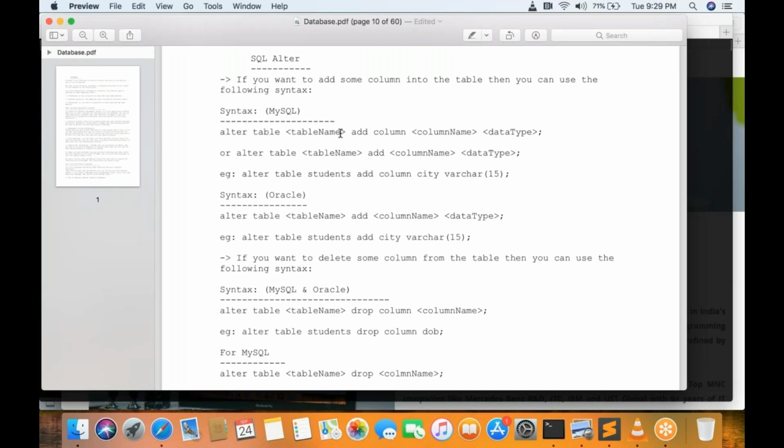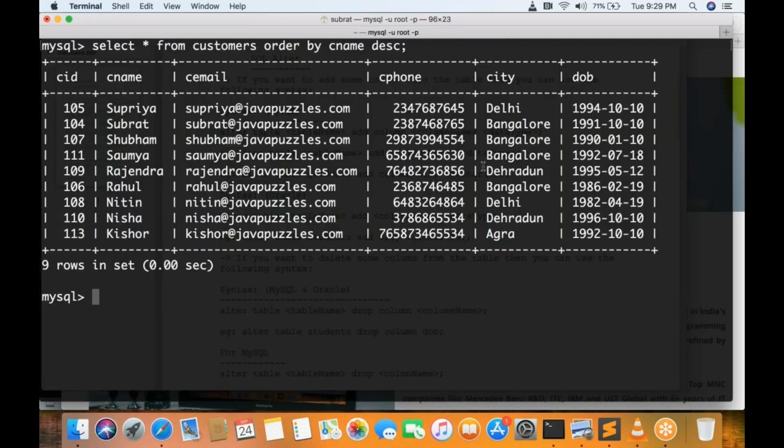Alter table, table name, it's a mandatory option, add column, column name and data type. Alter table, table name, add column, column name and data type.